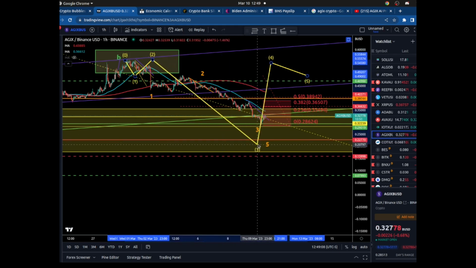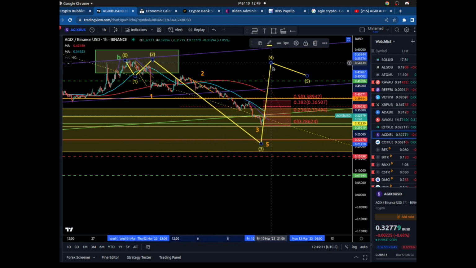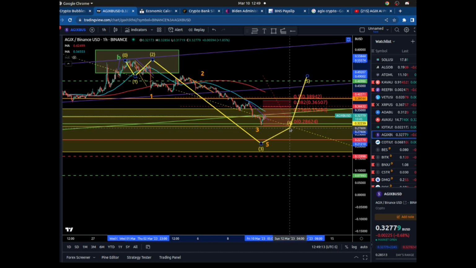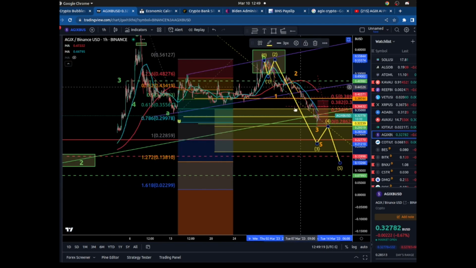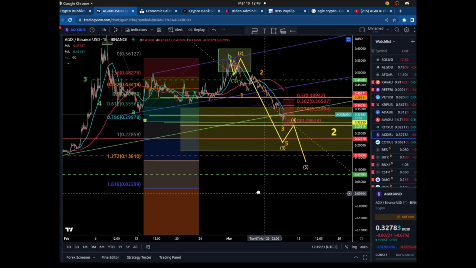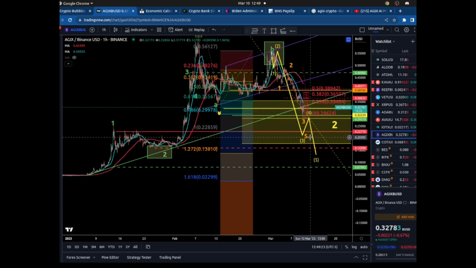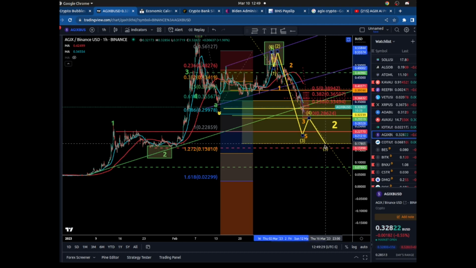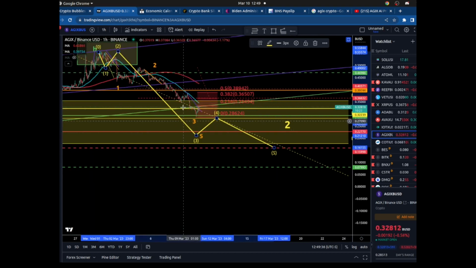That would complete our 3rd wave, and then we would still need to do a 4th wave and a 5th wave. So this is the scary part, guys, because if that is the case, we are going to bounce away from the minimum requirement, maximum zone of a wave 2 that can bounce back. So hopefully this count is not the good one.